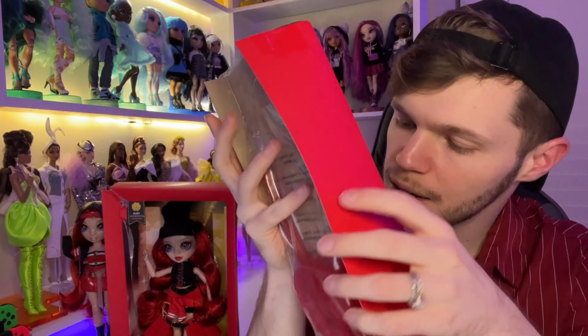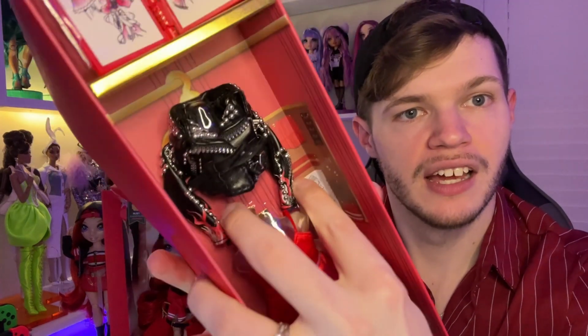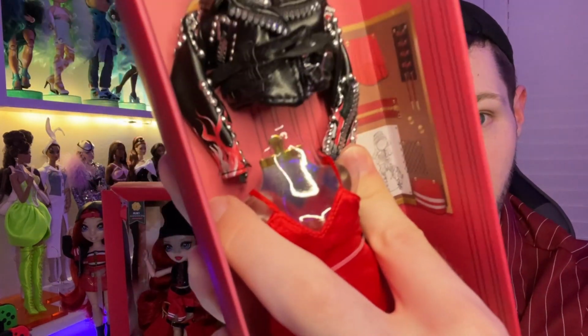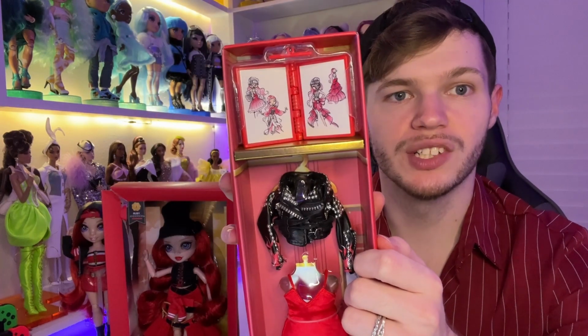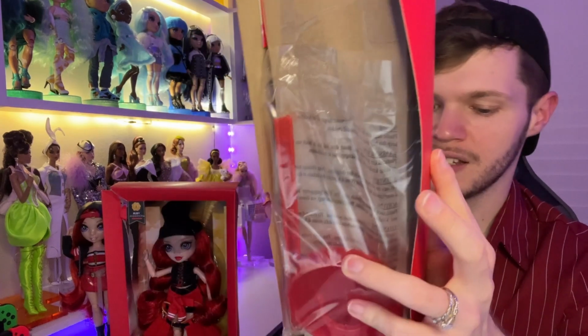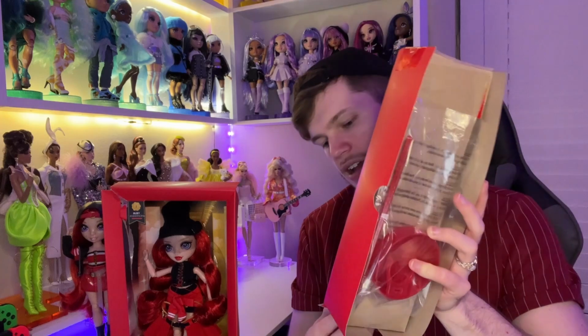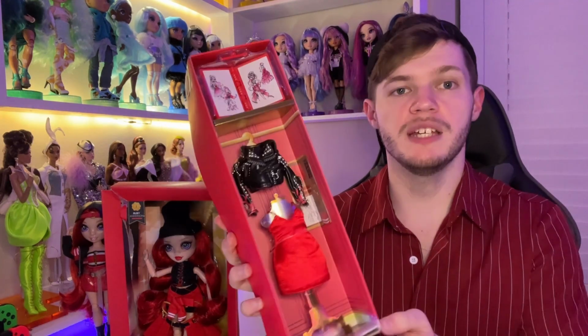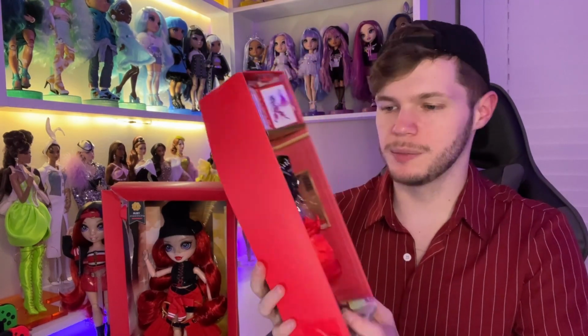mood board, and on it I'm pretty sure it's the final sketch of what she ended up wearing. Yes, it is. I don't know how well I'm going to be able to show that, but you can see it right there. It's really cool. I love this little classroom set. If I had room for displays, honestly, it'd be really cool because it looks like this flips down. Yes, it does. It'd be really cool to get the whole set and just line them up back to back, like it's their own little cubbies.